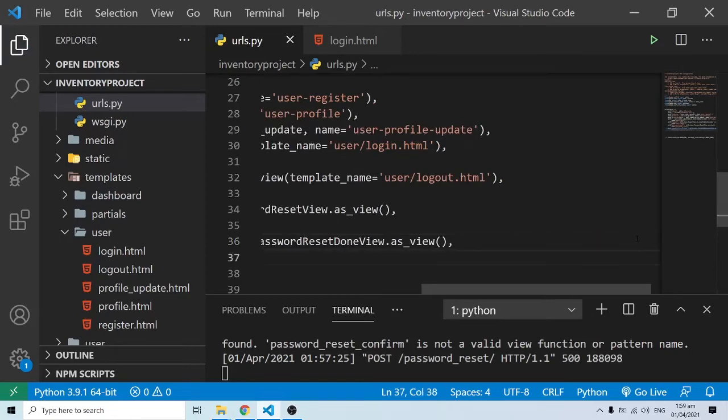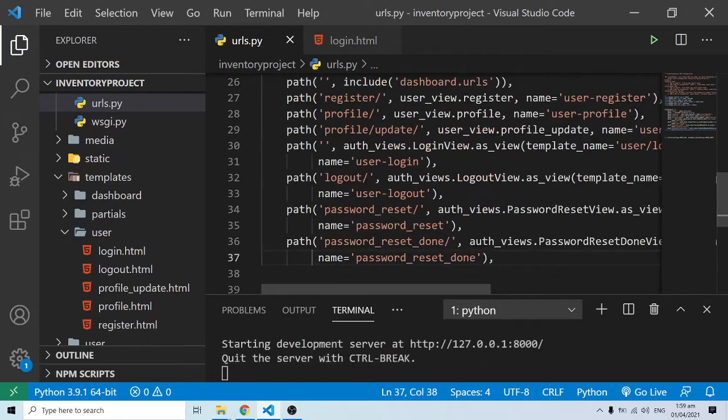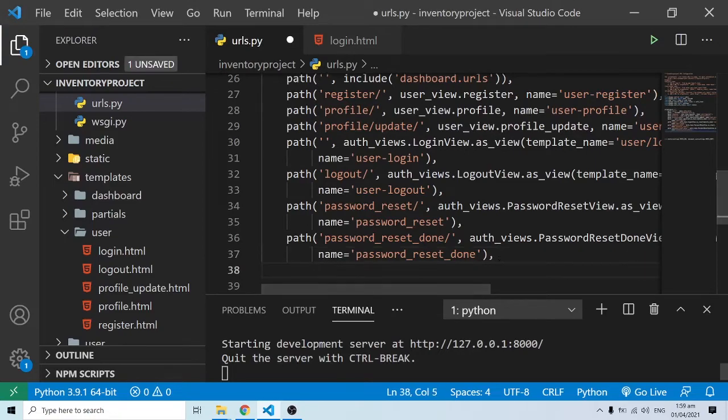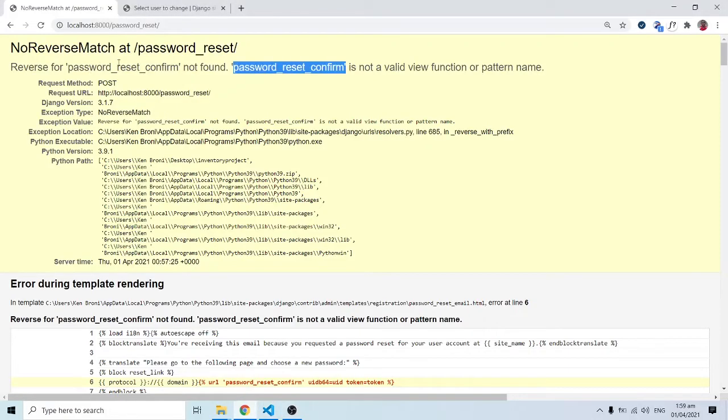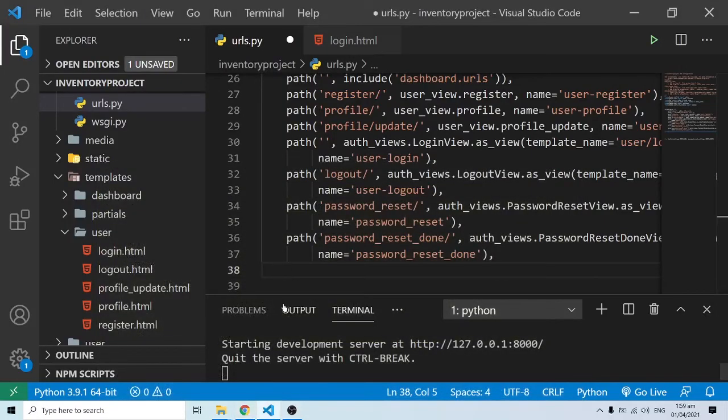I'll save this, and this is going to be a flash message that's going to appear to say that yes, the email has been sent. So you can now go to your email address to have access to that particular email. Then the next one, and that's exactly what you are seeing over here, is the password reset confirm not found. So there's also a password_reset_confirm view that we need to have access to.